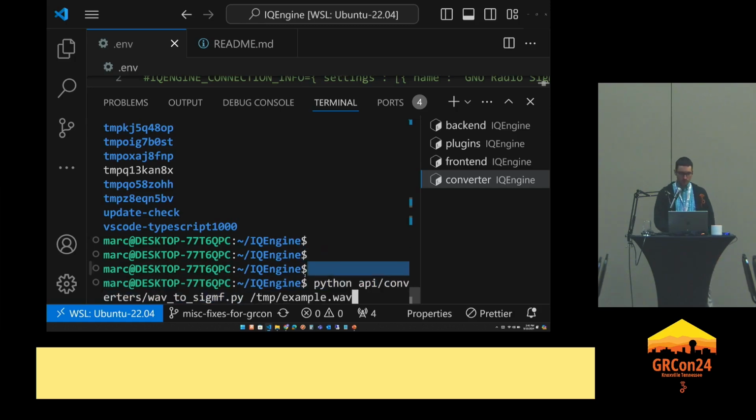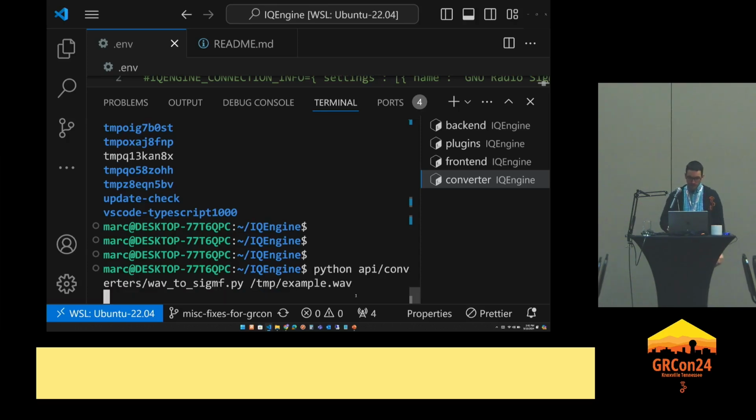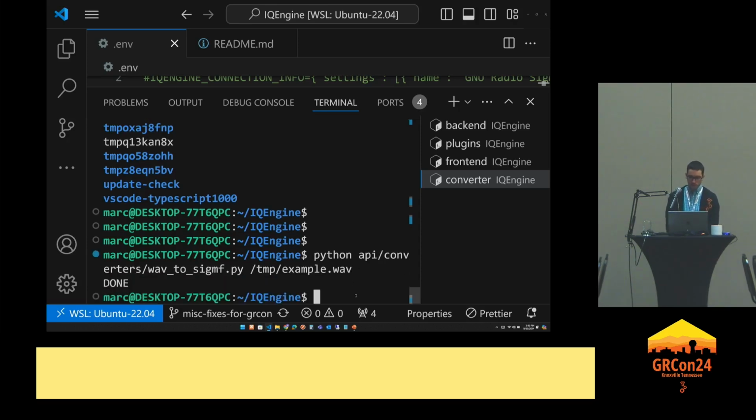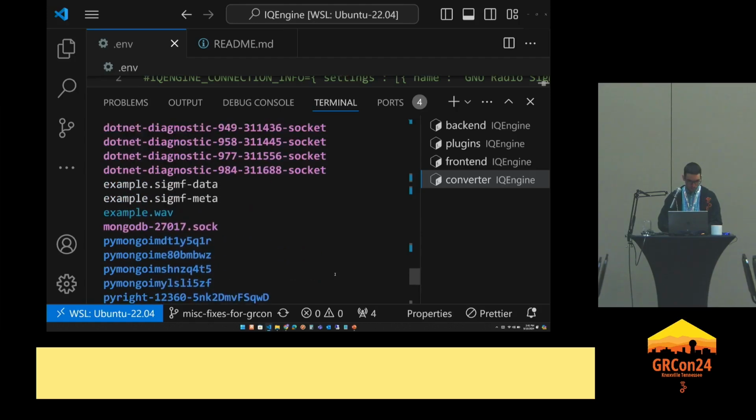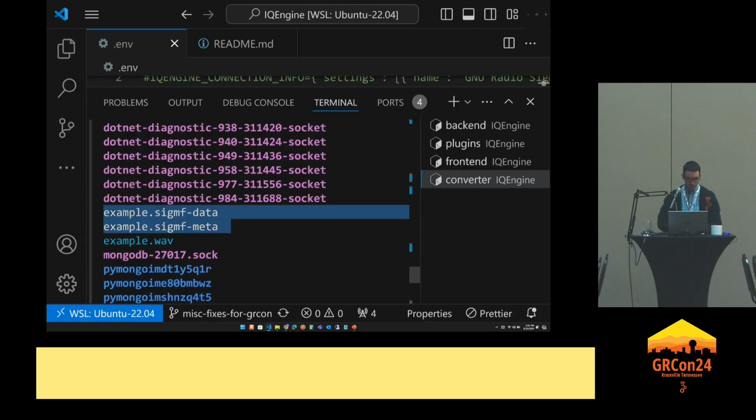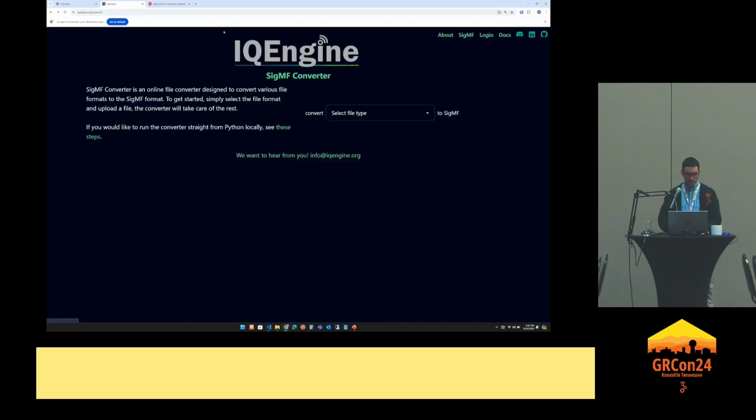Each converter has its own top level script where you can feed it the WAV file or the DIFI file, and then it'll convert it and output the results in the same directory. I think this was in temp. There should be some SigMF recordings now somewhere here. Yeah, there they are. So if you're into SigMF and want to contribute more recordings, let me know, and I can show you where to commit them.